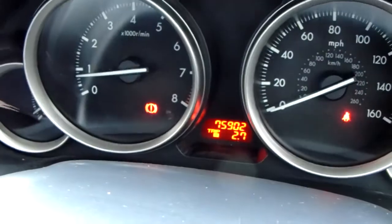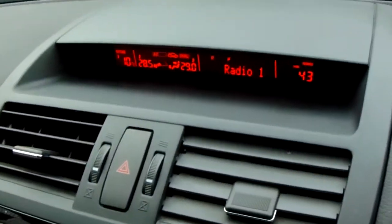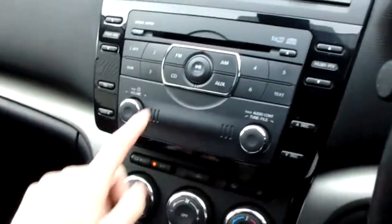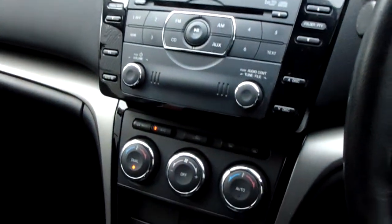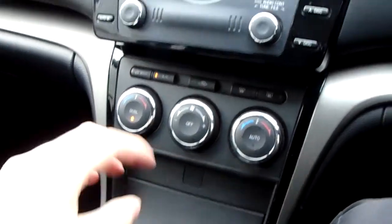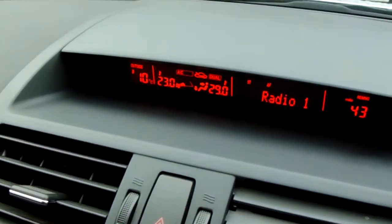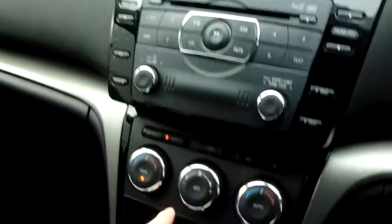You can see the mileage now, but moving inwards — starting on the screen at the top you've got AM/FM radio, hazard warning lights down here, a CD slot just there, and AUX inputs. You've also got your dual climate control down here, so as I make changes to the two dials you can change them independently and also make changes to your fan speed.